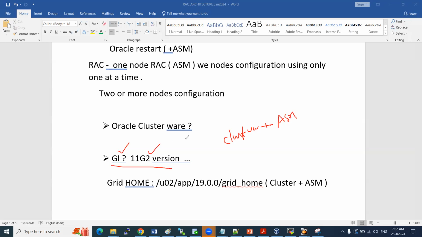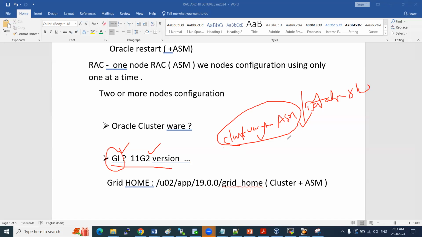Before 11G, we needed to download the clusterware software separately and the ASM software separately, and the database software was separate too. But from the 11G release onwards, they have introduced grid infrastructure, which is the clusterware software with ASM software.